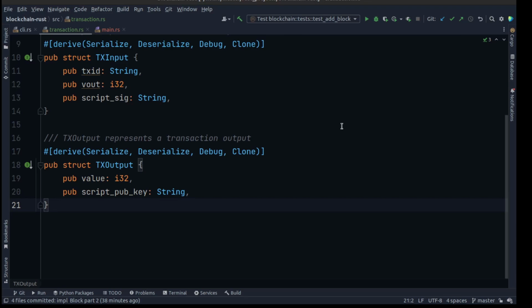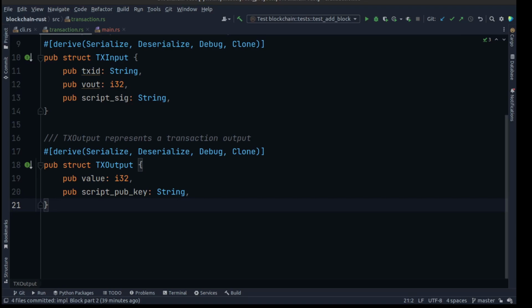Now, the script pub key is a value that is needed to unlock the tokens which are inside of the value field. On the Bitcoin platform, this script pub key is derived through a fairly complicated scripting language called Script. But for our first implementation of these transactions, we will not have anything like that.